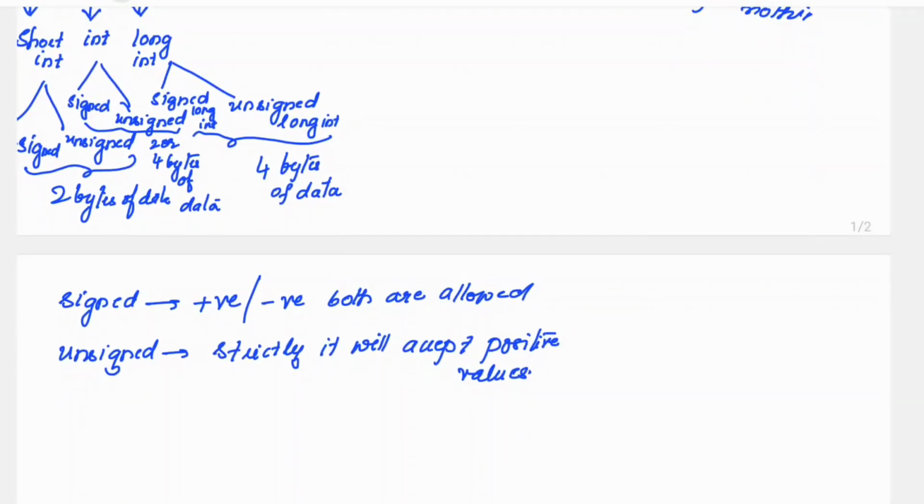So what is the need here? Why do we want to declare sometimes int, short int, long int? The reason is, depending on the value for that particular variable, you have to decide. You should not waste memory unnecessarily. Sometimes you are using variables which are going to store simple numbers. Like suppose you have bus numbers: bus number 4, bus number 6, 8, 10. For this you can always use short int.